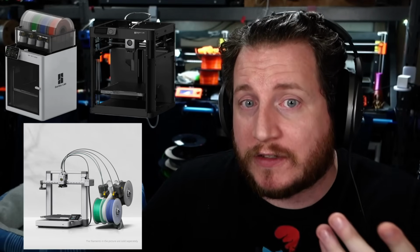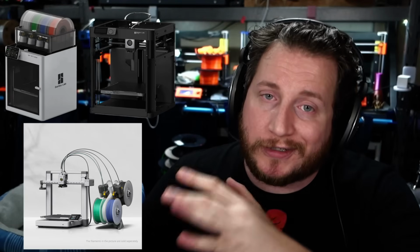But machines like the Prusa XL, Bambu H2D, even the X1, the P1, and the A1 series, which while those will do filament changes, they are able to do multi-material. It's just not as easy. But the XL and the H2D have multi-heads, and they're able to do that. But Bondtech, Index, Sovol SV08, hear me out. That would be super cool.